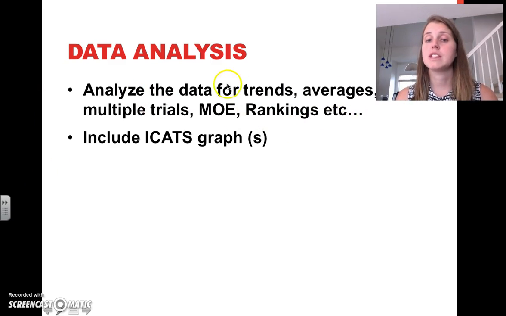You want to do rankings, figuring out which situation was the best, which was the worst, which came in the middle, and in which order. And then when you're creating your graphs, which you will do under data analysis a ton, you want to make sure you're doing the ICATS graph, where you make sure that it is taking up a decent amount of your paper and there's a good scale and all that. I'm sure you guys remember that from math. You guys do that all the time.